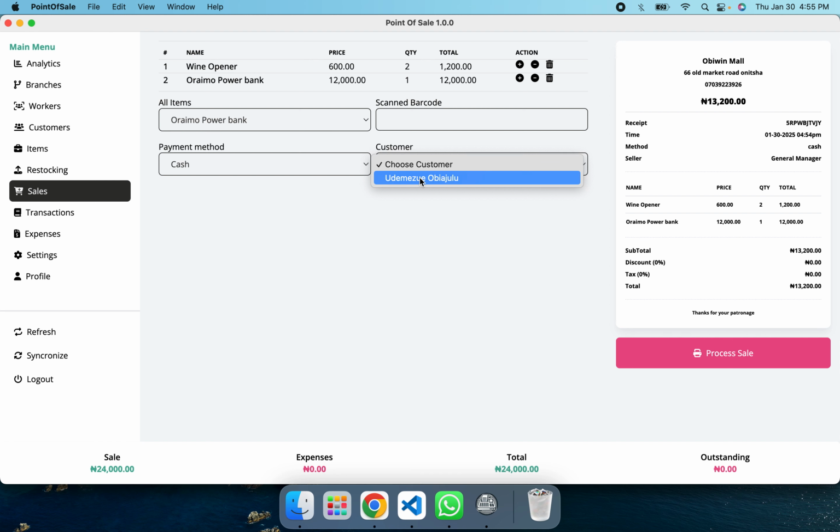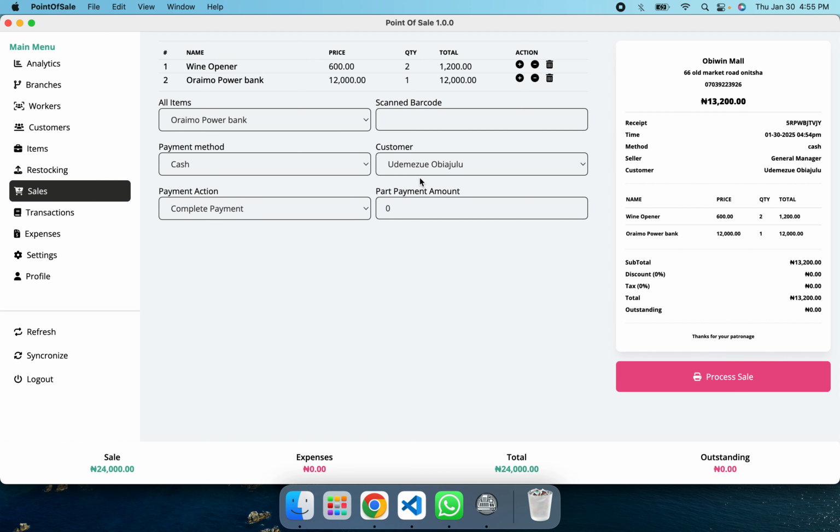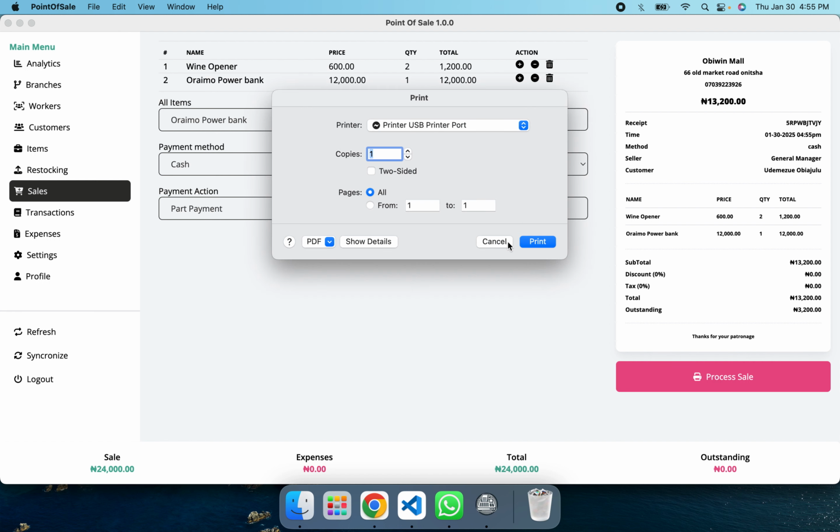And the customer's name is this guy. And he's paying part payment. Maybe the total amount is 13,000 and he's paying 10,000. If he's paying 10,000, then I'll keep 10,000 and click on process sale.